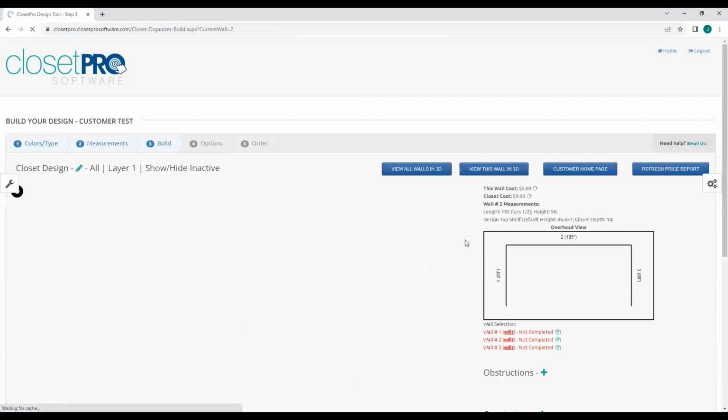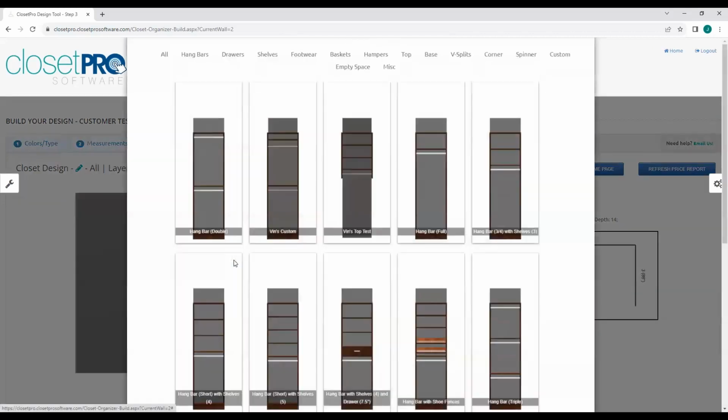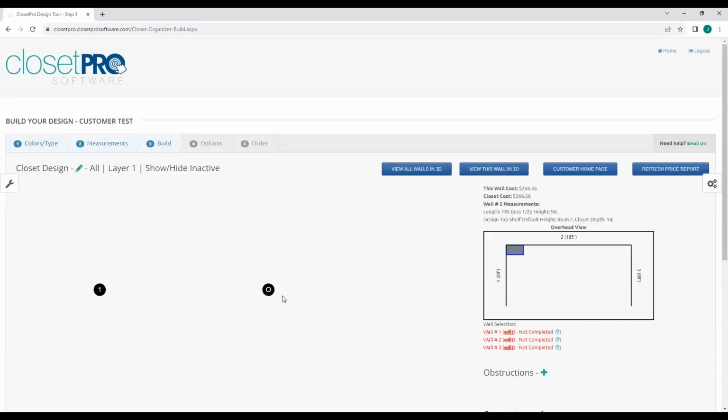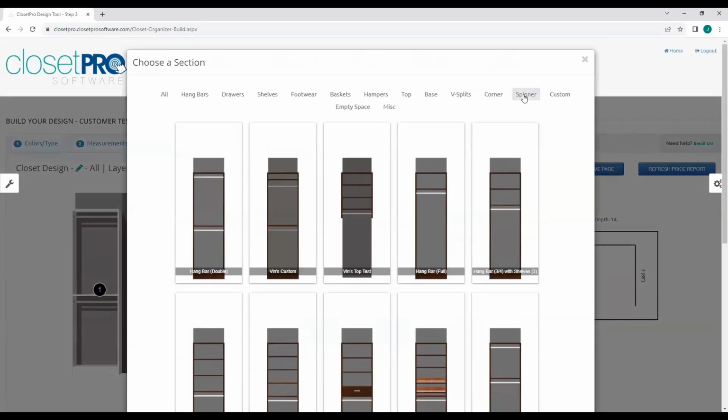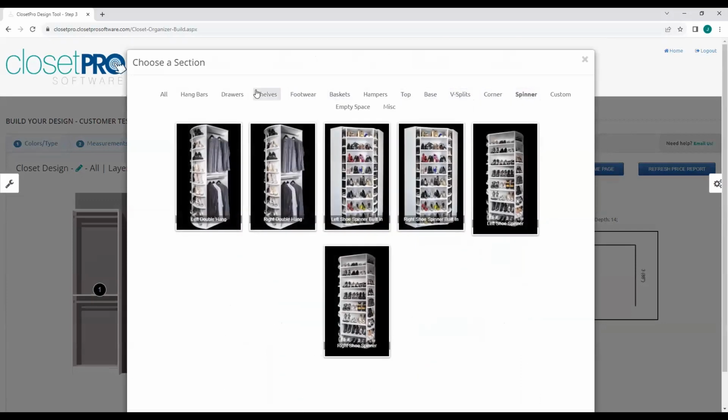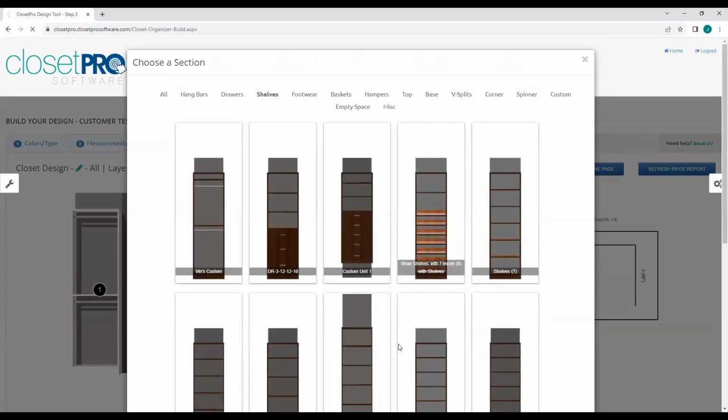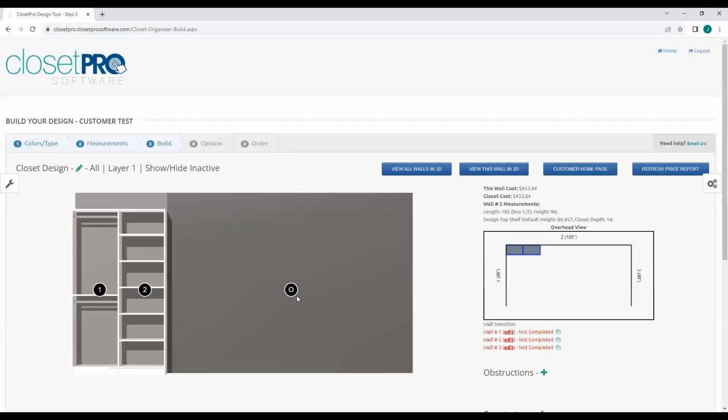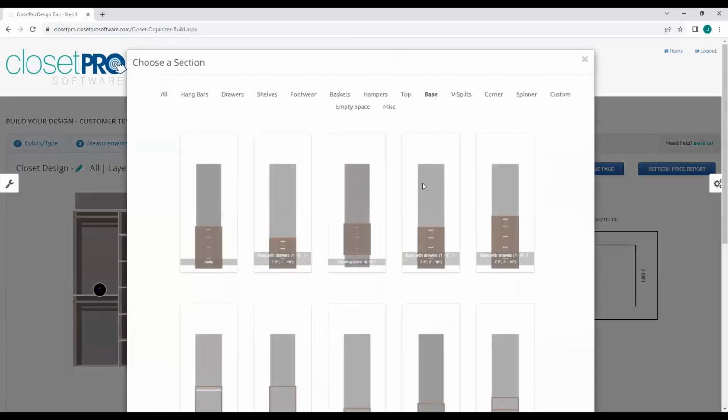I'll just build some units on this wall. Then we'll do a hang. Those, we want shelves. Maybe throw a base in there.